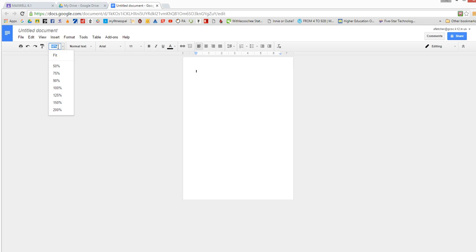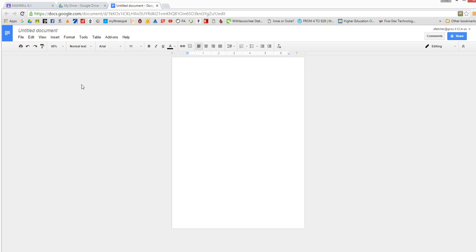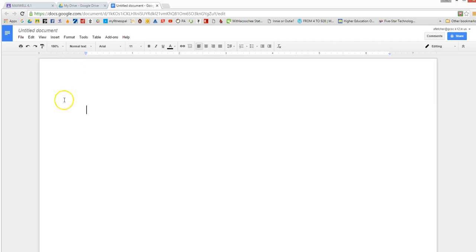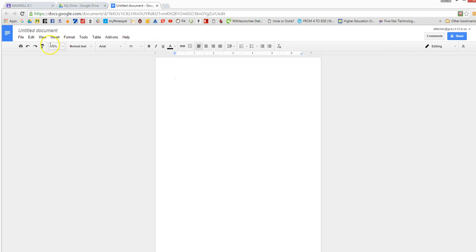As you know, dealing with computers, when something is blue, you can change it. Right now, my 50% is in blue writing, so I can click in, type in 60 and hit enter. Now I'm looking at 60%. If 150 was still too small, but 200% was too big, you could put in like 180%. So if there's not something listed there that you wanted, you can type it in there and get a custom size.